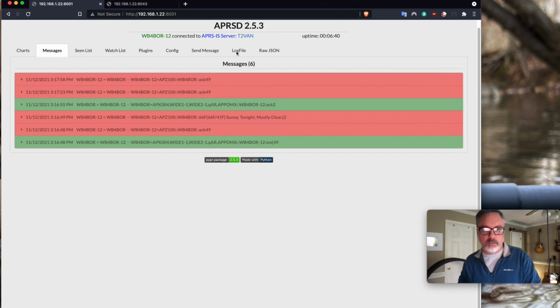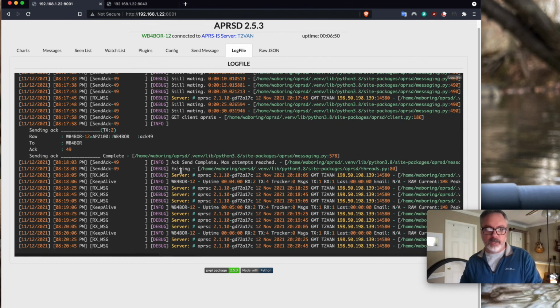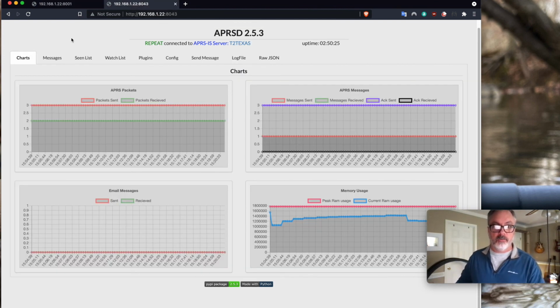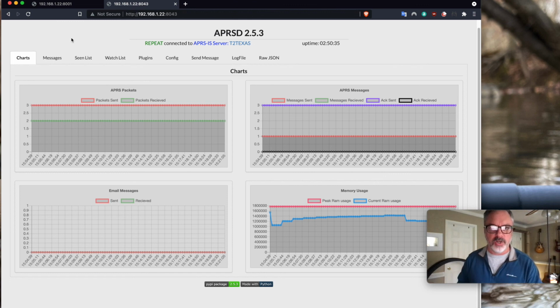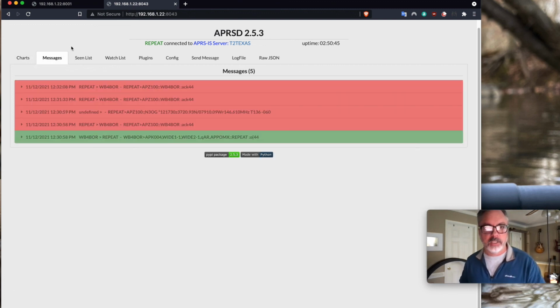And of course, you can look at the log file here of everything that's going on. So nothing's really going on because I haven't sent it any more messages. But I'll give you a quick peek into the repeat service. I just restarted it about 2 hours ago. I installed the new version of APRSD 2.5.3, but you can see that it's received maybe 1 request so far.